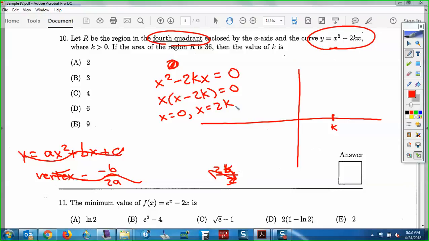And that's where, Jace, you would get that. Now, maybe you just guessed it and then got lucky too. I mean, that could happen. But so it's going to cross at 0 and it's going to cross at 2k. And actually, once we know that, then we know the vertex is at k, right? We know the vertex has to be halfway in between. So now we know that this is a parabola going like this, and this is the area we're trying to find. Well, that's part of the battle right there, figuring out that that is what we're trying to find. All right, now what's the integral we set up?